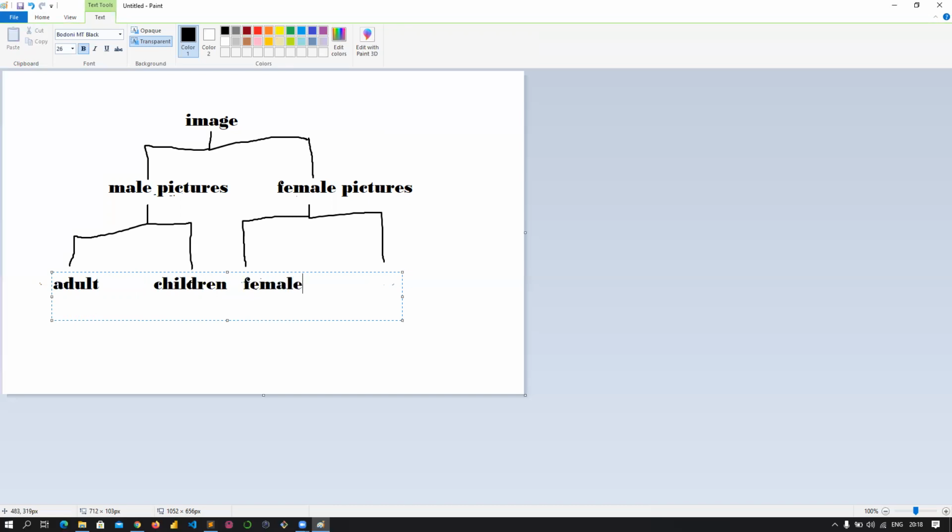I could say this is female adults. Just even if it's not correct, just ignore. Just try and understand what I'm trying to do. Then, so that you can differentiate, I could also say female child, for instance. Pardon me if it is not correct in terms of English, just try to understand why.